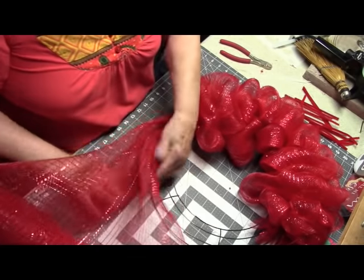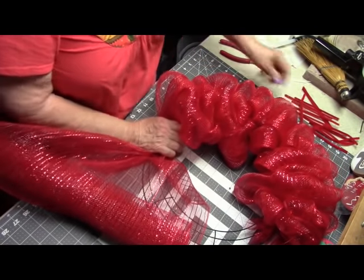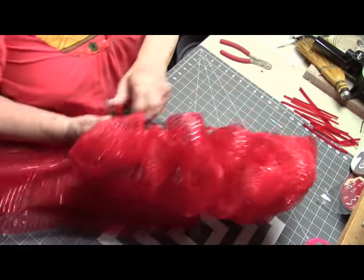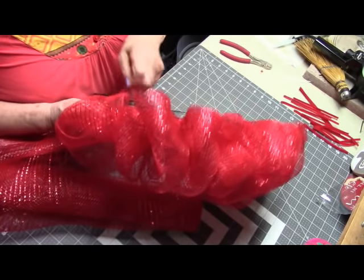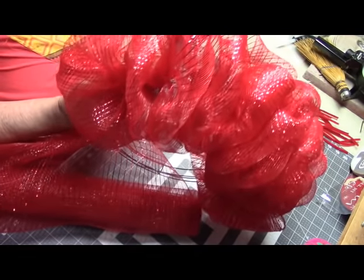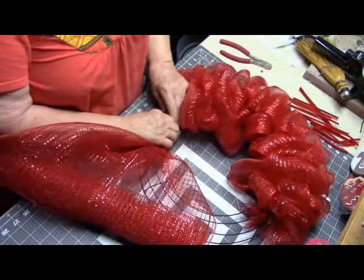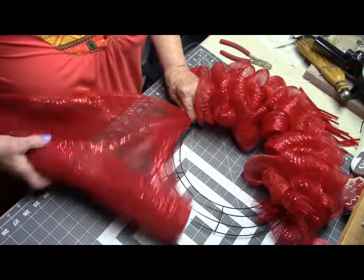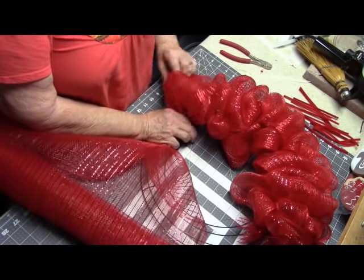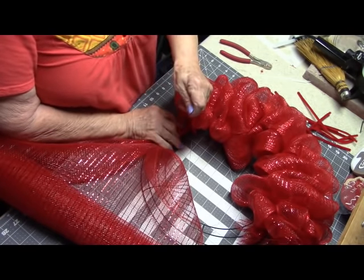Now I'm going to make sure I'm not twisting it. Okay. Now I'm probably going to fast forward through some of this so that you can relax and not watch every bubble go in. It doesn't take too long, but just the same, I think we'll speed it up a little bit.